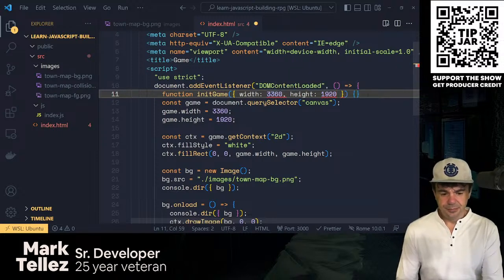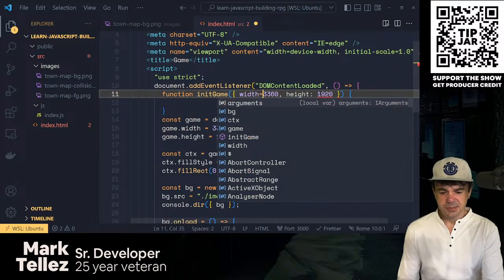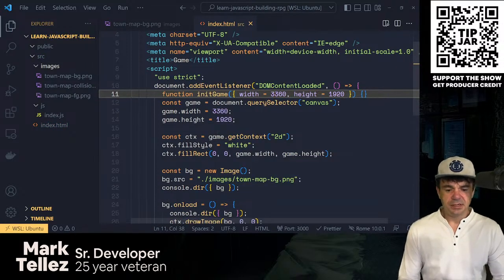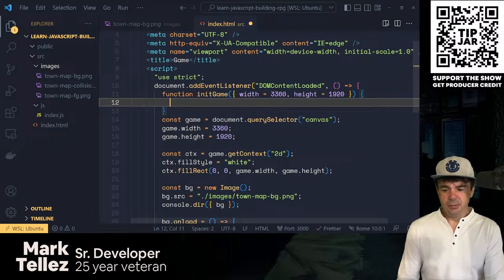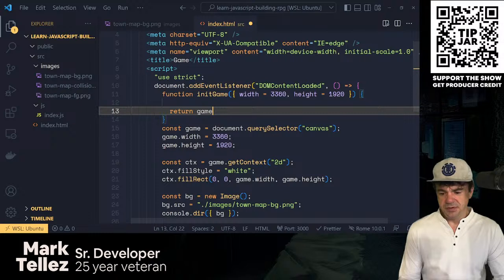Then, why doesn't it like my, oh, because it's supposed to be like that. Okay, so it's got a default of this and this. And what does it return? Well, it would return that game. Where does it get the game? Well, you could just move this stuff inside.